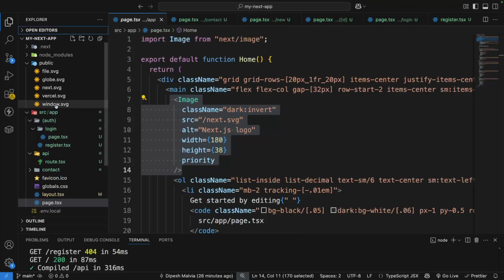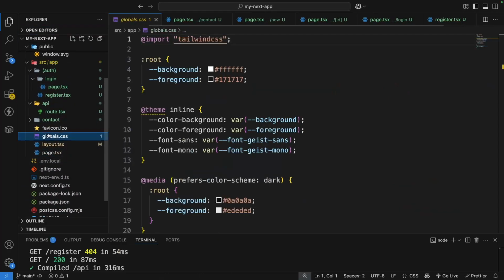So the first way is obviously if we go and see the global CSS, where you can add all the CSS that you need for your entire application. But there's another way also, and which is the module based CSS. So let me show you how you can add the CSS using the module type.